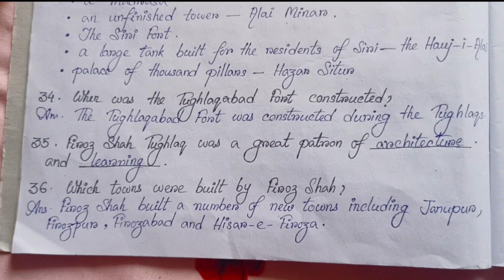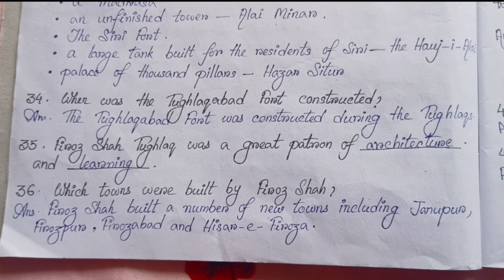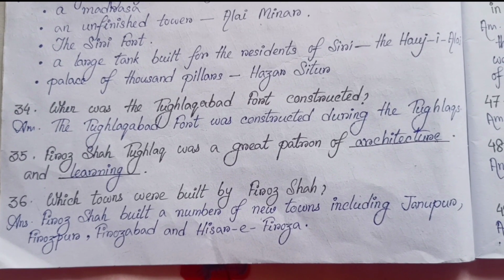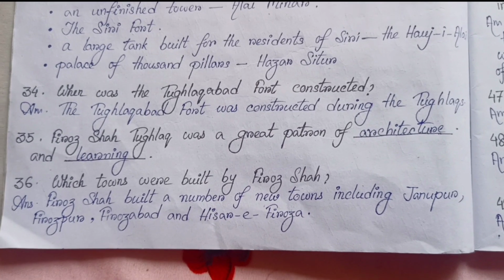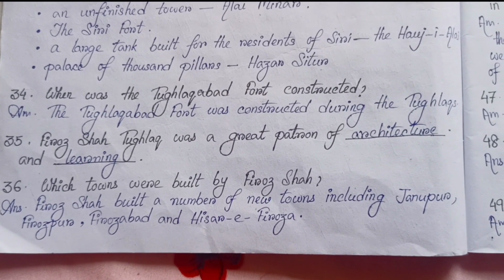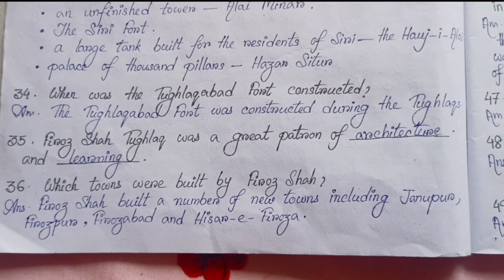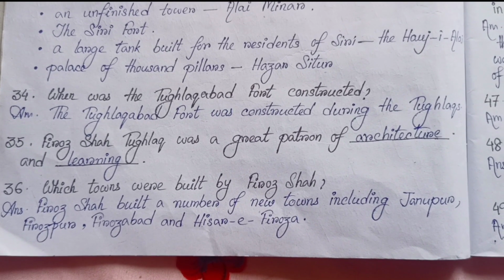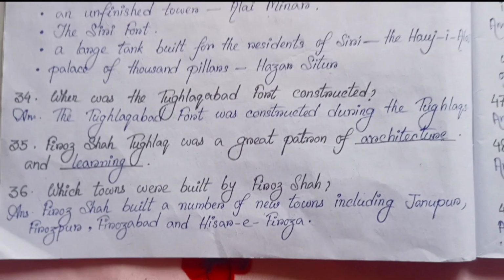Number 34. When was the Tughlaqabad fort constructed? The Tughlaqabad fort was constructed during the Tughlaqs. Number 35. Firoz Shah Tughlaq was a great patron of architecture and learning. Number 36. Which towns were built by Firoz Shah? Firoz Shah built a number of new towns including Jaunpur, Firozpur, Firozabad and Hisar Firoza.